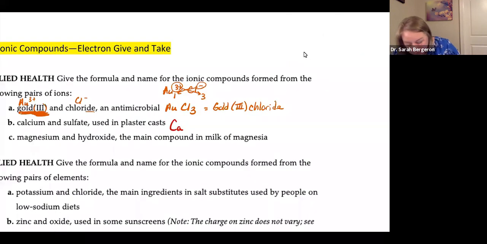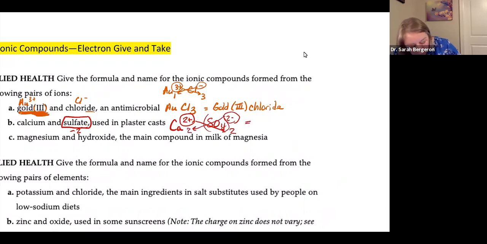Here we go. Calcium, we said, was a 2+. And then sulfate, you need to go and look it up. What you're going to find is that it is SO4 2-. So it is Ca2+ and SO4 2-. It's a minus, hello, it's a minus. Now you're going to do your crossover. Take your 2+ on your calcium and put it down there. Remember, if you have a polyatomic, you put it in parentheses to make sure that the subscript is for the whole thing.